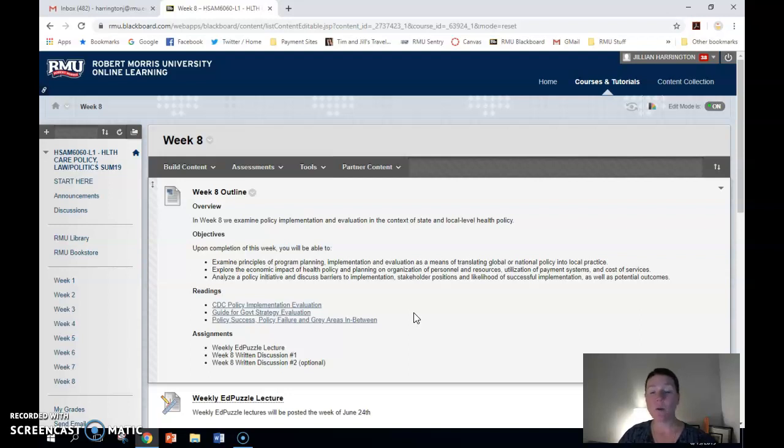So although it's a very small part of our program, I think it really spans every class that you'll take in this program, whether you're talking about finance, quality and safety, HR, operations, strategic planning, all of that. Everything is going to have at some point a legal aspect, and it's really important. That's one of the reasons that I love compliance, because you never know what you're going to deal with in a day. You might deal with an HR issue today, a clinical issue tomorrow, and the next day you may deal with ethics issues. It's always all over the place, so it's very exciting and dynamic work.